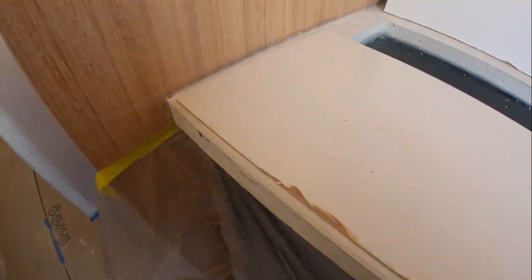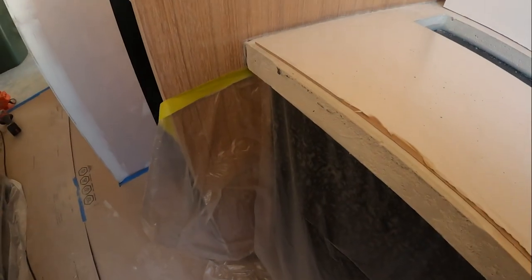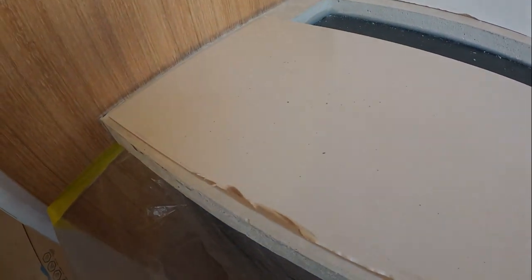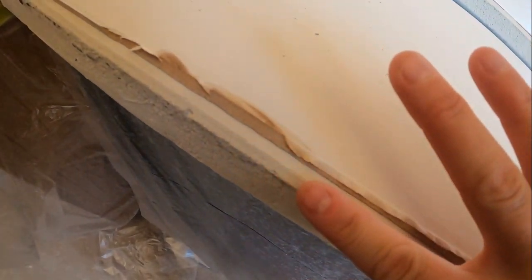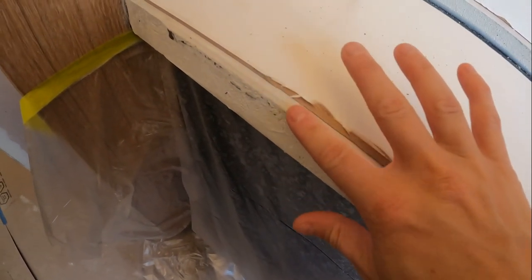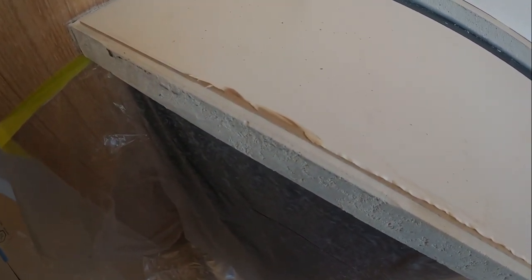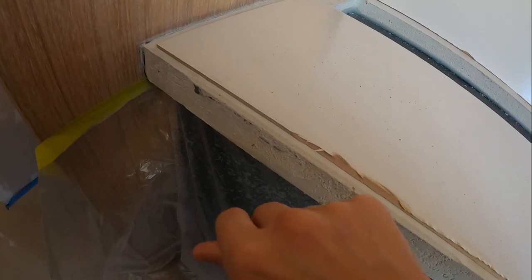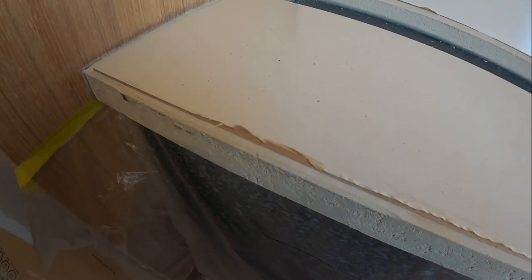Okay, so we are attempting to grind the edge using a contraption thing that goes on an angle grinder. I'll show you in a minute. So we've just done this little edge here, but we want a bit more. So Dane's just getting an idea on how he can do that. I just realized that that's all marked, but I think that's all getting ground back anyway, so it doesn't matter. Anyway, I'm going to film the process.